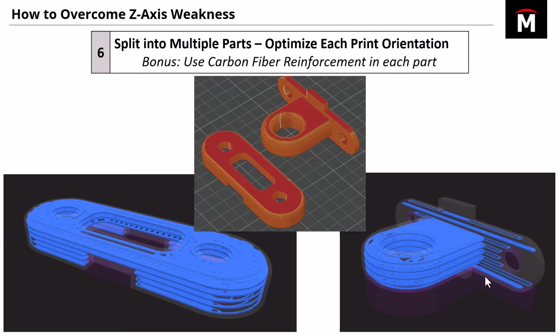That's because Markforged printers have a second nozzle that embeds continuous strands of carbon fiber into a part, and it irons that fiber into it. What you can see here is the X-ray view of our parts, where the blue is carbon fiber that's added inside of them. These printers still have that Z layer weakness issue, but the fiber adds a ridiculous amount of strength within the layers. Now these parts can be as strong as aluminum, and we just add the two of them together and we can take full advantage of the carbon fiber here.